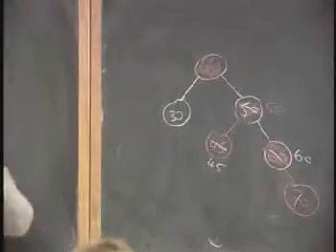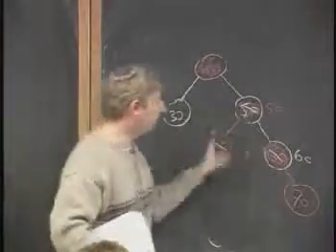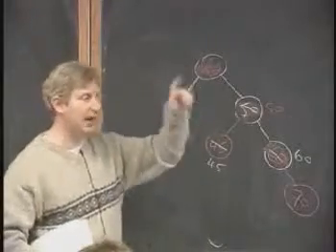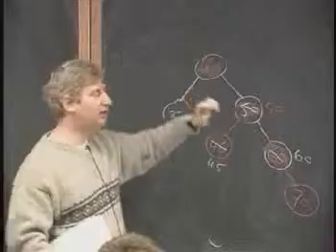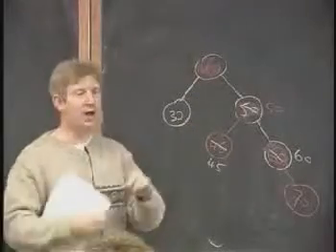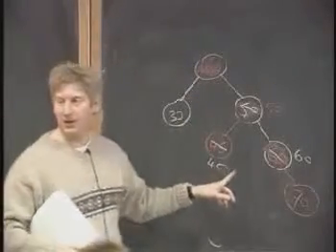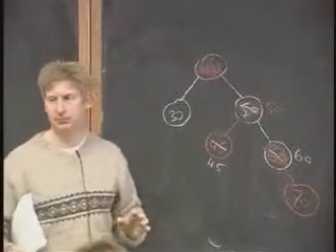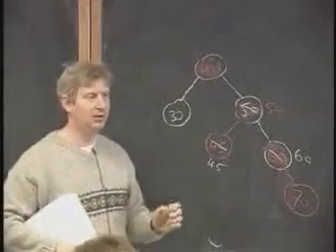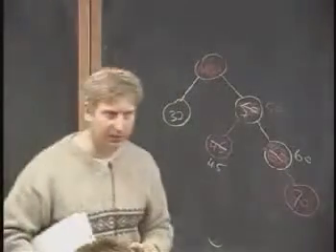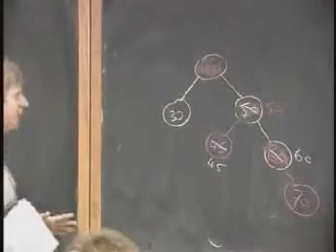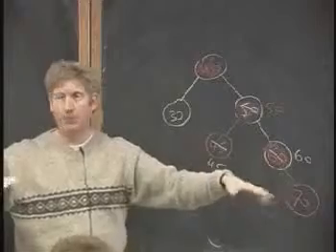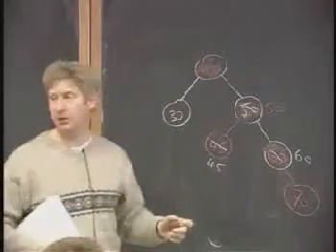The basic loop goes like this. Start at the bottom. If you get the easy case, do the recoloring and move it up 2 generations, and repeat doing that. Keep moving it up 2 generations until you get kind of toward the top. If you ever get a situation where the uncle isn't red, then you got to do something different. Then you've got to mutate the tree. You got to chop it up and reconnect it. Now that's where things get a little bit complicated, and you have to be able to know how to mutate a binary search tree without losing its searching property and without losing its red-black property.